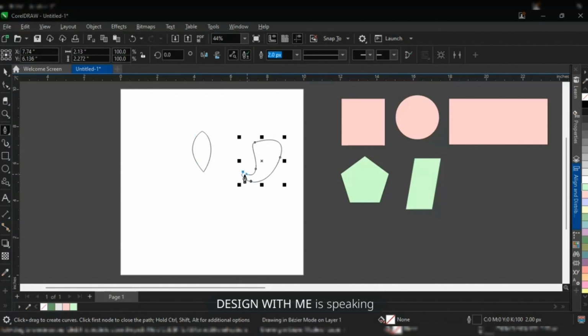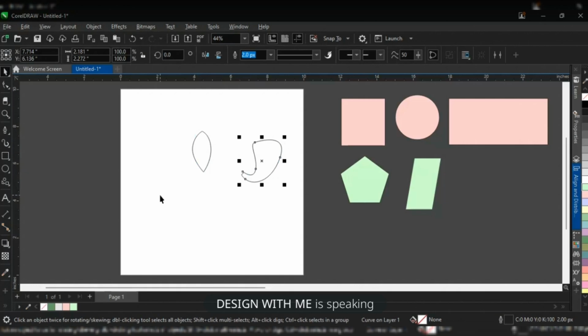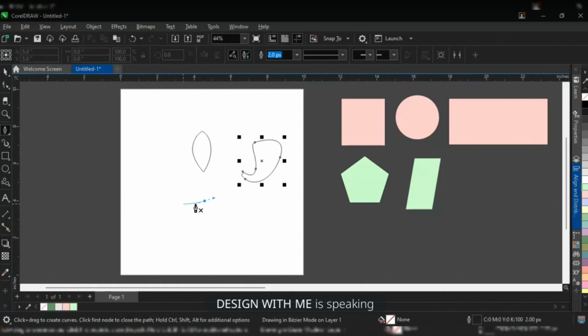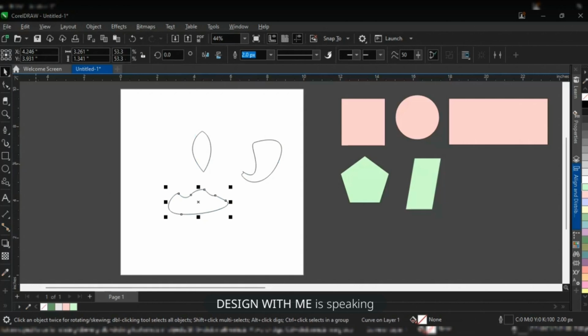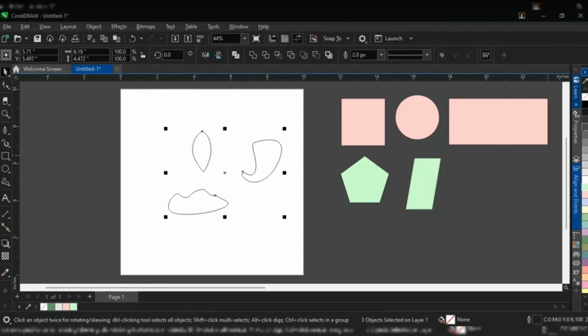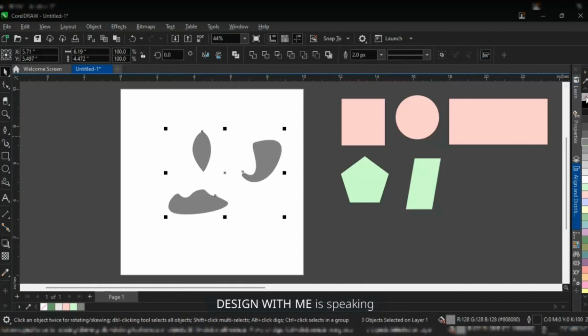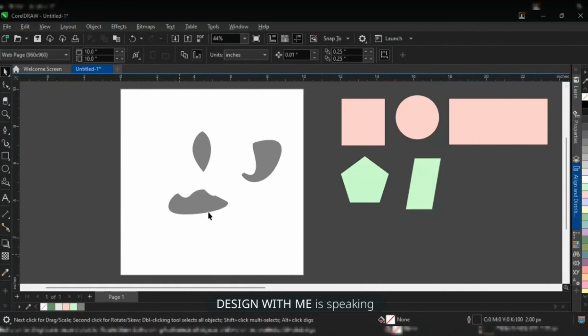So shapes like this, these are what we call irregular shapes. You can see something like this in design. These are irregular shapes. They don't have a form like that. They don't really have a pattern. They don't have a pattern like that.